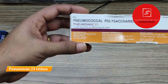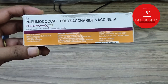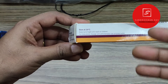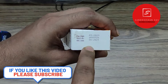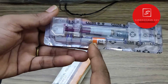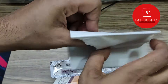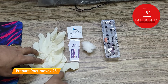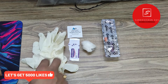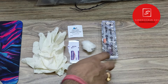This is the pneumococcal polysaccharide vaccine. You can see it is made by MSD and imported by MSD India. Its MRP is 2100. You have to preserve this vaccine at 2 degrees to 8 degrees centigrade, but make sure you don't freeze it. It has approximately a 2-year expiry date, so you can use it as per that date. Here you can see this is how it looks — this is the syringe, this is the medicine, and this is the user guide, which you can read if you wish.